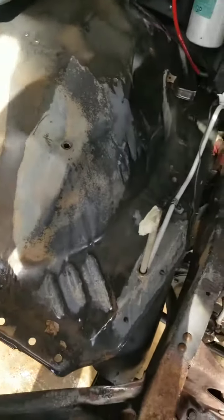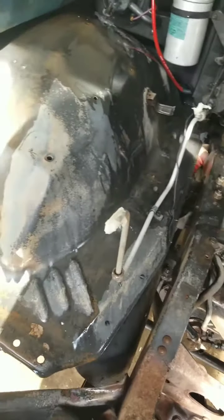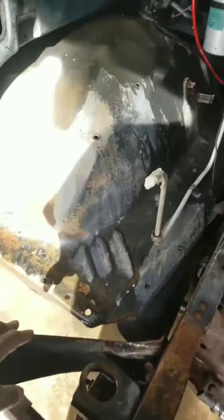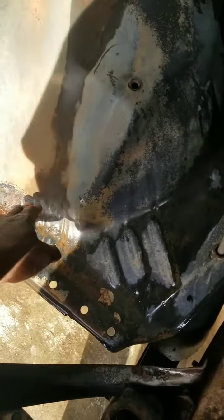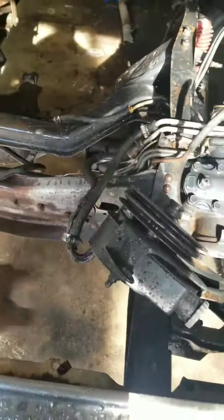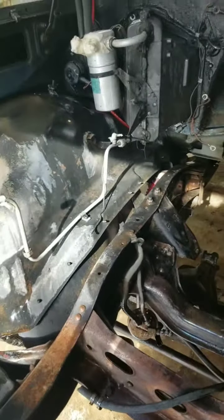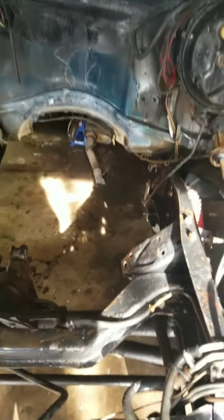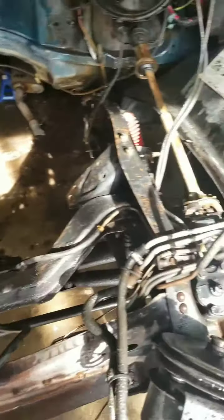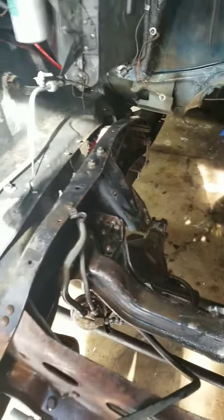Now, what I'm gonna end up doing is I'm gonna get the grinder. Not the grinder, I'm gonna get a wire brush and just wire brush all this. All this rust right here. I'm gonna wire brush the frame right here, the whole frame right there, all that. And then I'm gonna just spray the coat right over top of it. Again, I'm gonna come back with the POR-15 and definitely paint this frame.